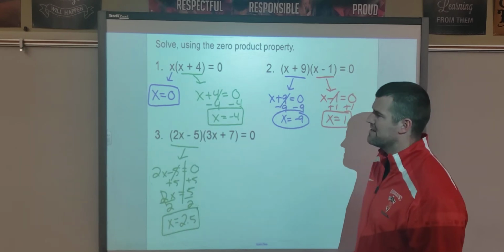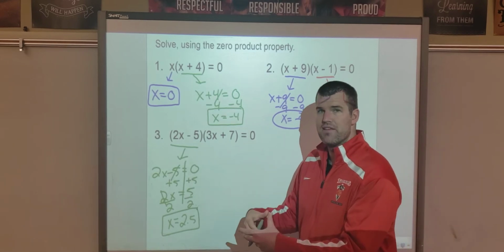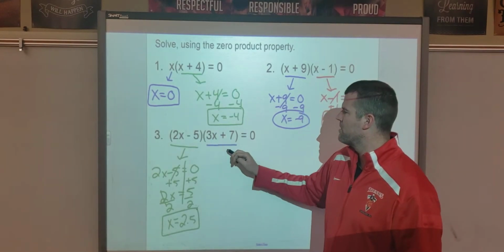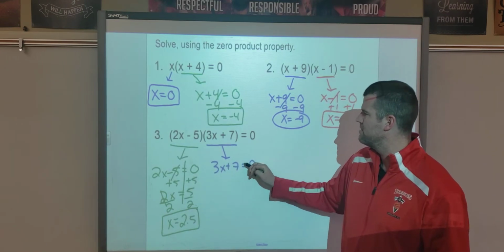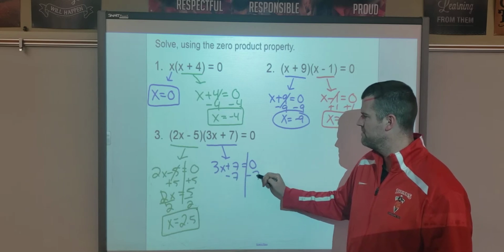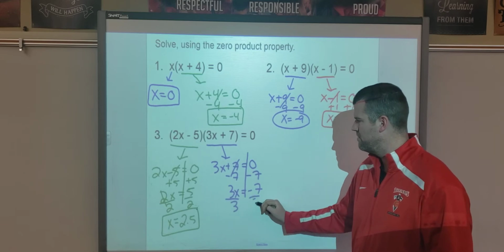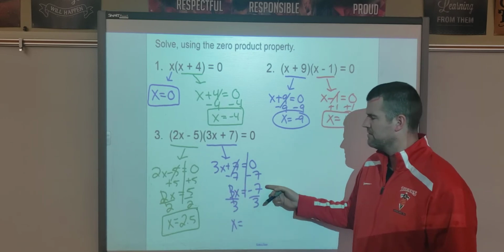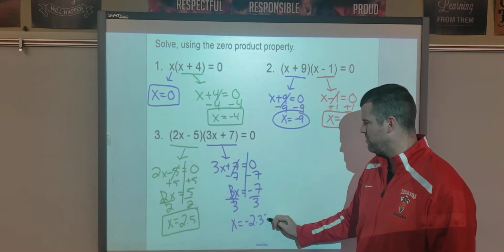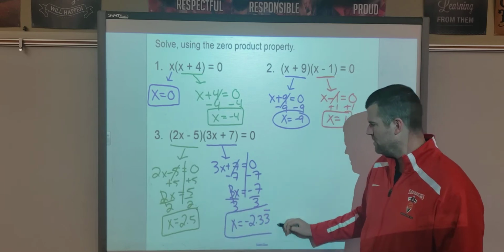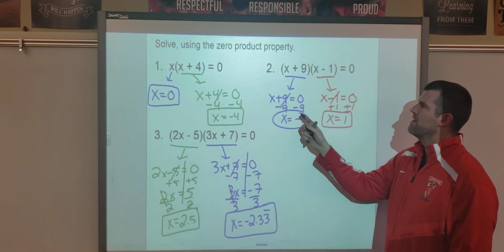And then to get my second solution, because quadratics, and we'll find out later these are actually quadratics as well. So if we multiply them with the box, we get a quadratic. But our second solution will be 3x plus 7 equals 0. And then we solve it. Minus 7. Divide by 3. And you get x equals, you can either leave it as negative 7/3, or what is that, negative 2.33 repeating.